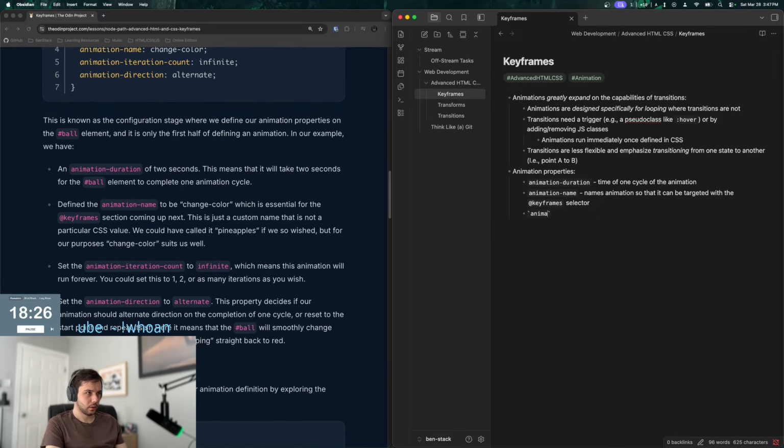Animation iteration count. How many times the animation repeats? To loop forever.